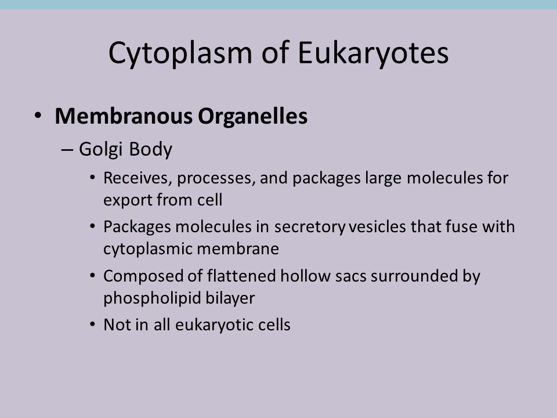They look like a stack of flattened sacs. Typically, the incoming vesicle comes on one end, and then it fuses with it, moves down layer by layer until the end, where it breaks off and is exported out of the cell. I often describe it as looking like a stack of pancakes, and it looks like you've poured syrup on the top, and it's going to dribble on down the sides.